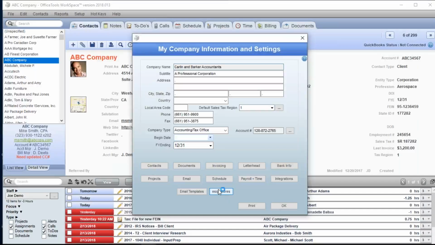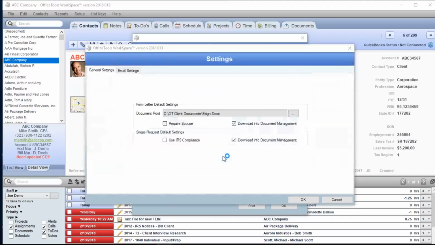Once you open this up, this is where you choose the folder location on your network where you want to store your e-signed docs. Now, this is not where you're going to be retrieving documents that you're sending to clients, and this is not where those documents are going to be stored once they're signed and returned. This is simply what your e-signature tool is going to use when you send form letters. For example, if you have an engagement letter or various other types of documentation that you're going to commonly use and require signatures on, and you want to build a template for that, this is the location where we're going to want to store those.